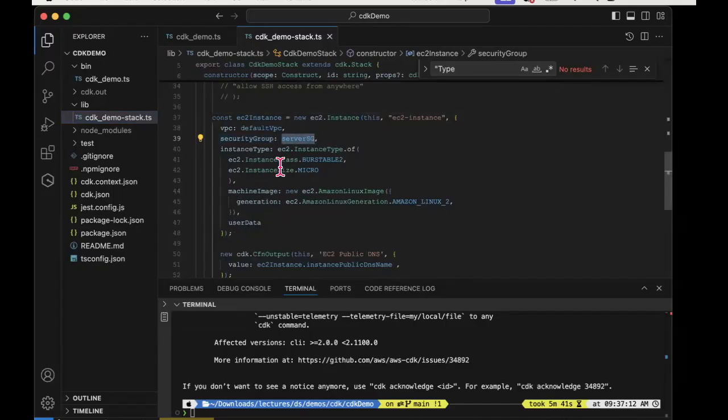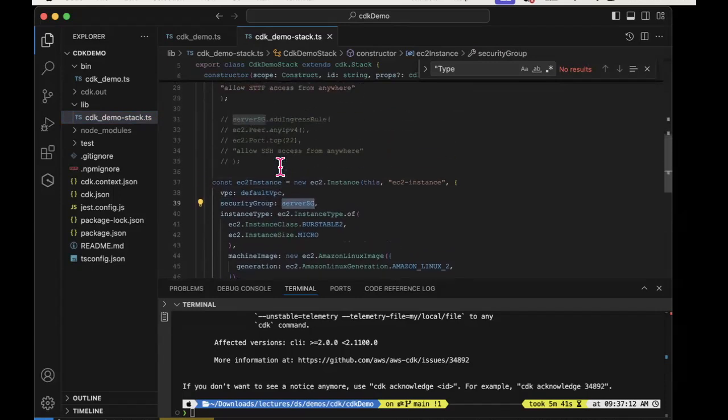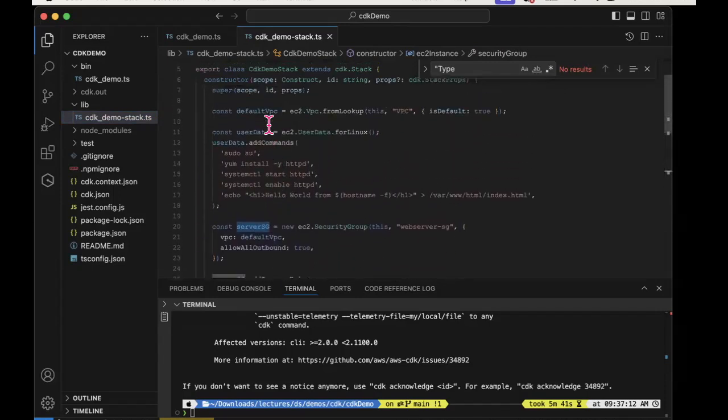Okay. The rest then is essentially my startup script that I want my EC2 instance to run. You might remember from the cloud architecture module, an EC2 instance has this notion of what's called user data in the language of EC2, but essentially user data is a startup script that you want your EC2 instance to run when it has been fully provisioned.